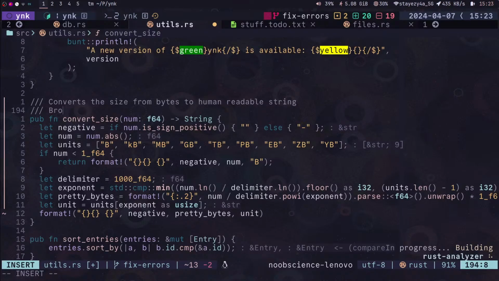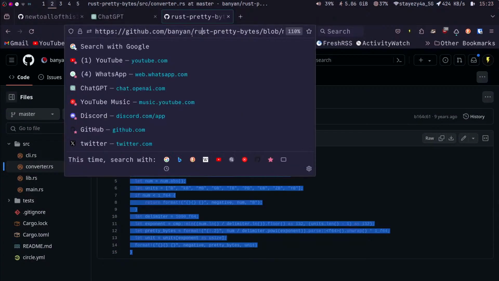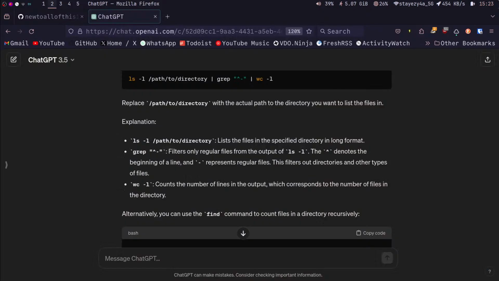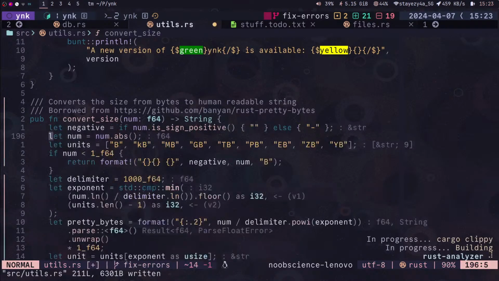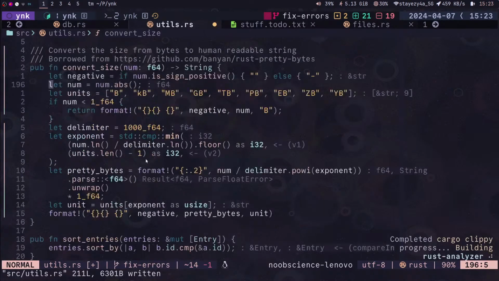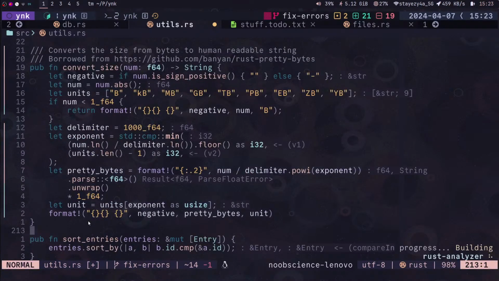Borrow. How do I spell borrow? Borrowed from. 0 bytes. Okay, there we go. That's quite cool. That makes it even better.